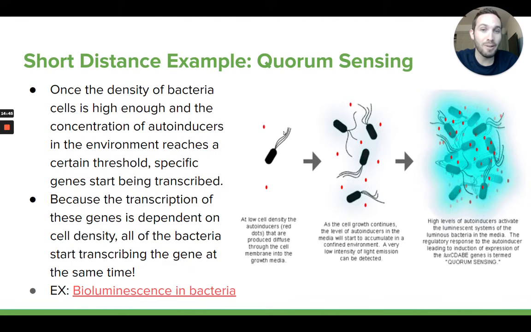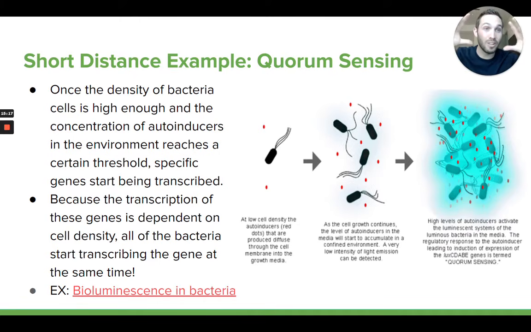Like if only a few bacteria cells, which are microscopic, start glowing, other living organisms, like multicellular organisms, like animals, for example, their eyes won't even be able to detect a couple bacteria cells glowing. That's not going to be enough light for our eye cells to even recognize. And so these bacteria cells, they're actually kind of smart. They will only start glowing once there's a super high density of other bacteria cells.